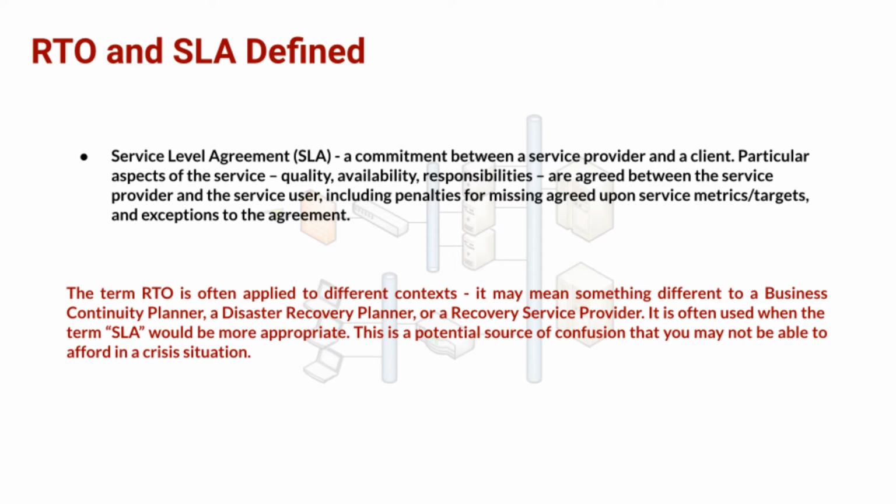Now, the problem that we have is that the term RTO is often applied to different contexts, but using the same term. It can mean something different to a business continuity planner, a disaster recovery planner, or a recovery service provider or a vendor. It's often used where the term SLA would be more appropriate, and that could very well be a source of confusion that you're not going to be able to afford in a real crisis situation. Now, the distinction between the two terms might not be all that obvious on the surface level, but we're going to take a little closer look at that in the next few slides and see if we can clear that up.